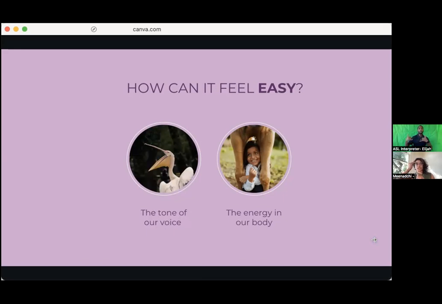I was working with some clients earlier this week, and one of them was saying that they're not able to set a boundary with their partner because it's as if they're being dismissive. They're dismissing their partner's needs. And I said, no, there are so many fun, joyful, playful ways that we can set boundaries. But again, it's the energy that is with us, how we're saying it, and how we're doing things.